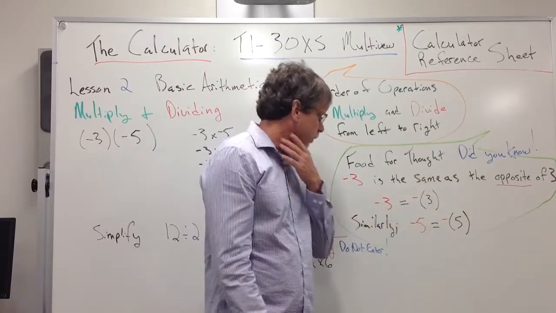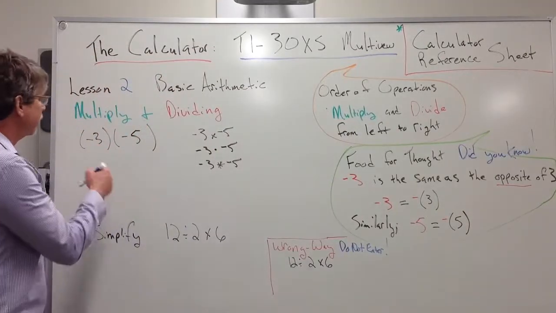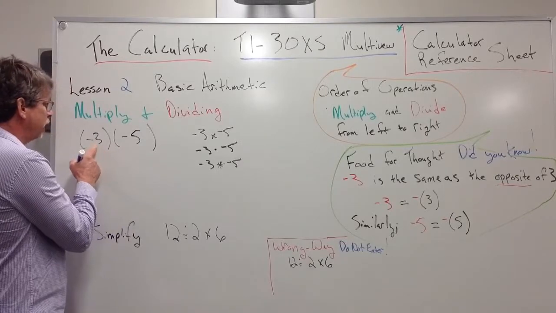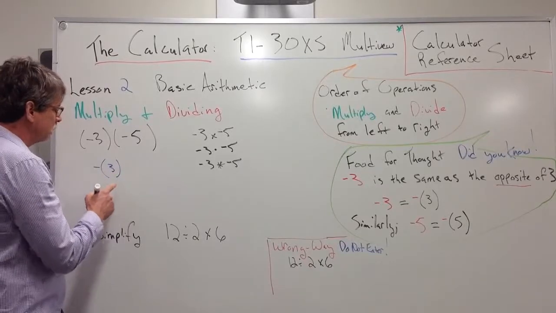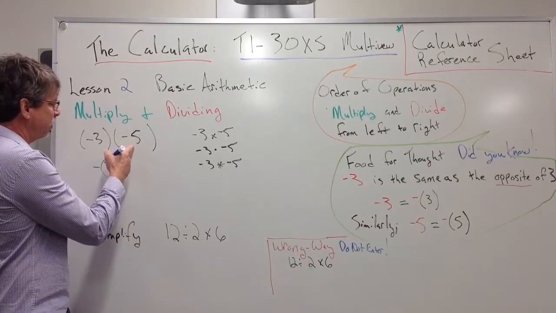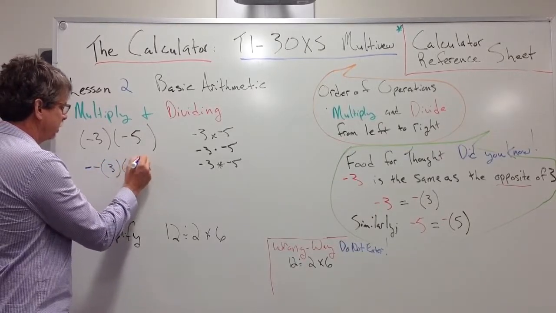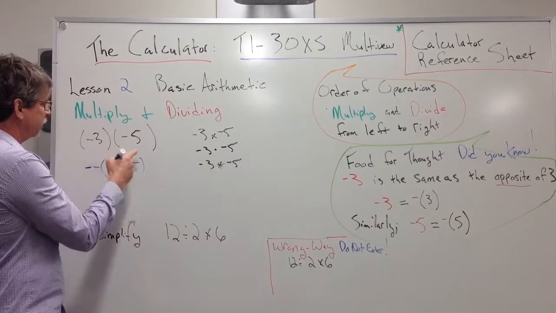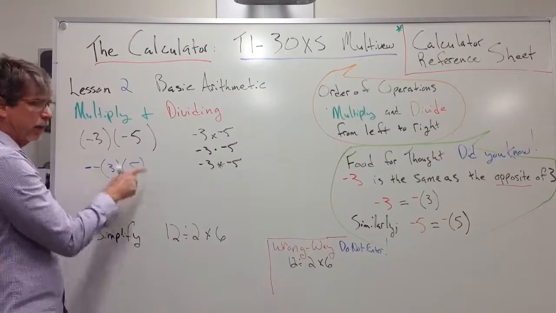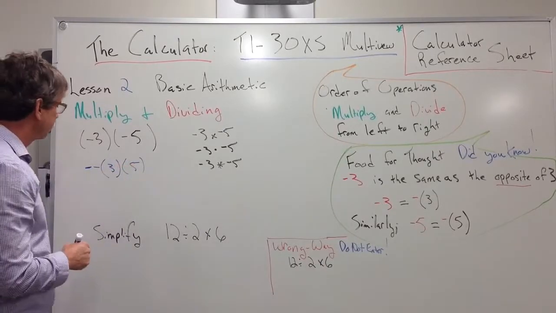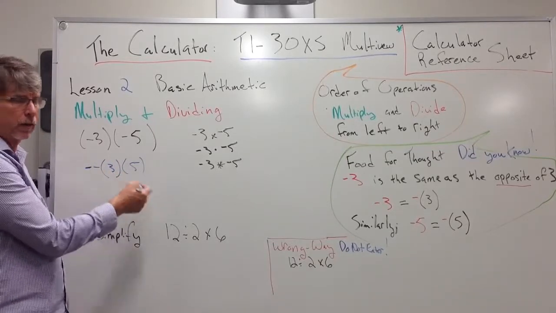So these are interchangeable. So in math, when it gets to be multiplication, -3 times -5, what I can also do is I can change -3 to the opposite of a 3. Instead of saying times -5, what I can do is I can pull the opposite sign out and just put a 5 there. So -3 times -5 can stand for the opposite of 3 times the opposite of 5, and I can write it like that in my brain. So what happens here then is we can just focus on multiplying positive numbers. We know that 3 times 5 is 15.